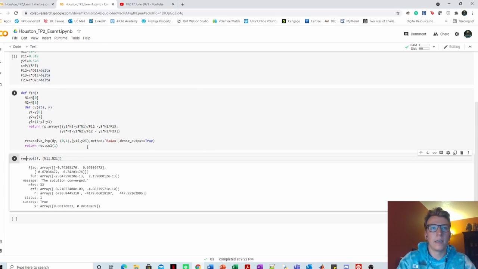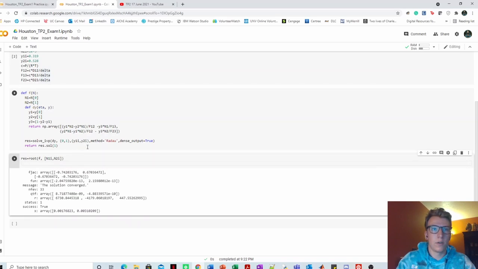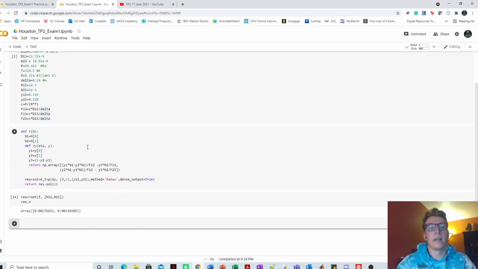Res equals root. And then we also do want to add in a res.x, because this now gives us the array of molar fluxes, or at least it should. Once again, output that, including the correct order of magnitude. And yes, it just simplifies it. We have it stored as res, which we can now access at any given point.